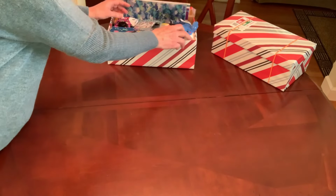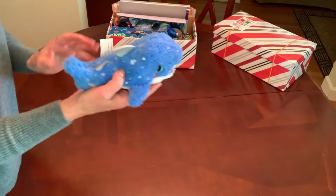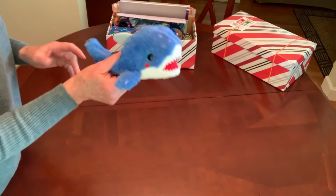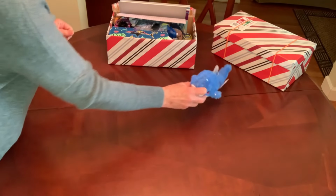He, of course, has a stuffy. I gave him a shark stuffy. I picked up a couple of these last year at Walmart, 90% off Valentine's Day clearance.